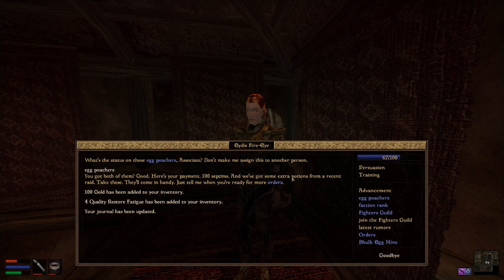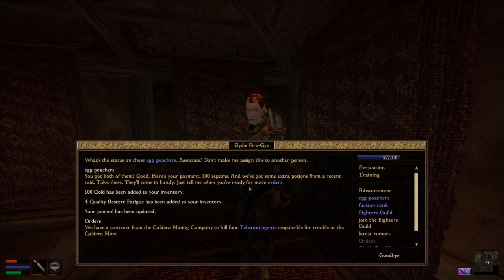Septims. Some extra potions from a recent raid. Take these, they'll come in handy. Just tell me when you're ready for more orders. Poor quality restore fatigue added to your inventory in 100 gold. What is this?